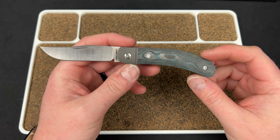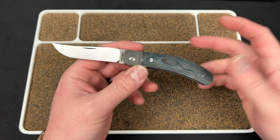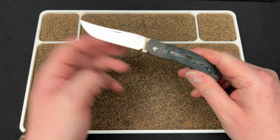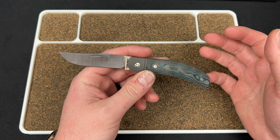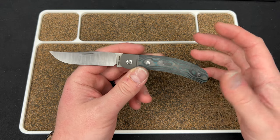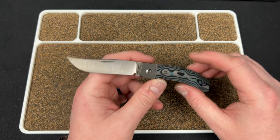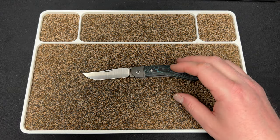So, you know, there's going to be people out there who say, well, I already have the Cyborg. Do I need the Javelina? And I would say if it catches your eye, for sure. The blade shape's a little different. The handle's a little different. I think overall the Cyborg's a little more unique. But they're both really cool. And as a collector, on my end, I would want both, of course. But I could see somebody being like, I got that one, I don't need this one, or vice versa, right?